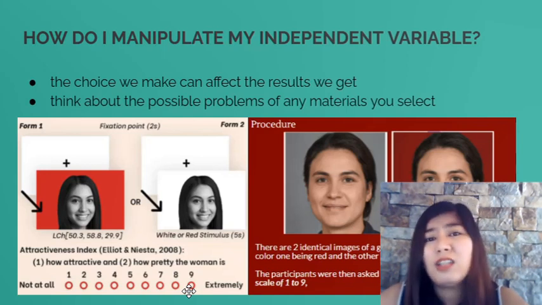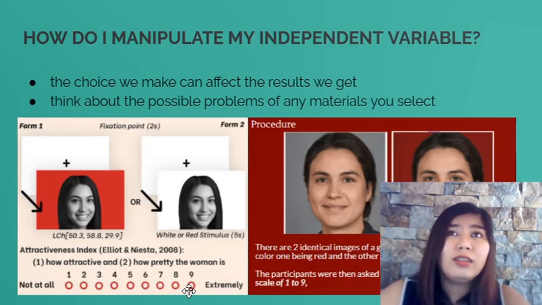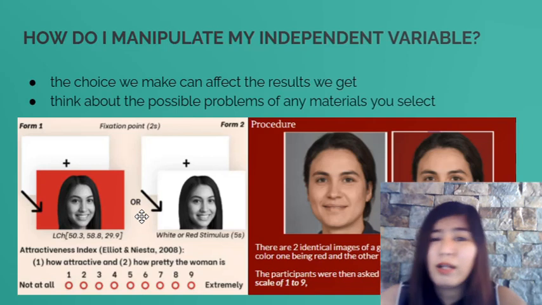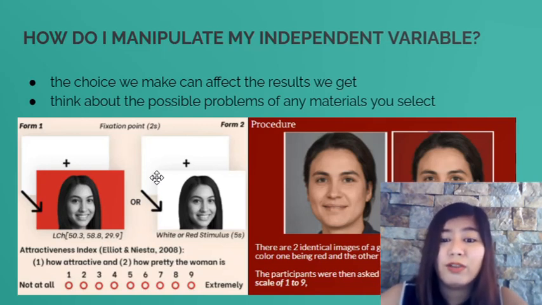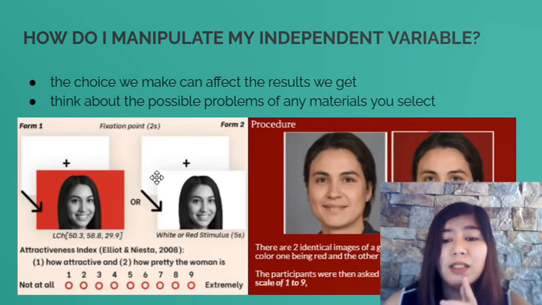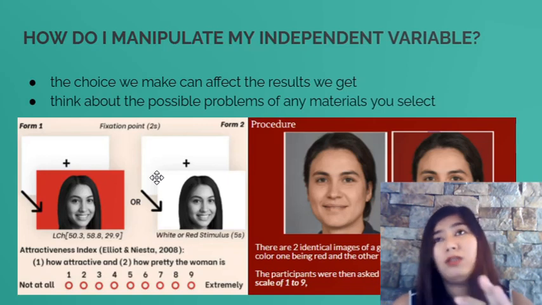So by pre-testing the stimuli, we can ensure that the stimuli are good enough to come up with a variation of responses. In this particular case, this photo showed some kind of ceiling effect wherein almost everyone agrees that the lady is attractive regardless of the background color, right? So I'm thinking that perhaps the selection of the stimuli is another factor that we need to consider.